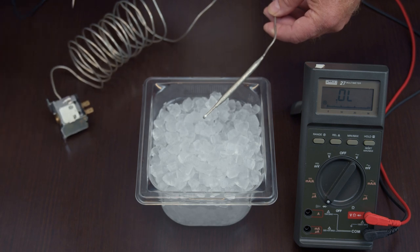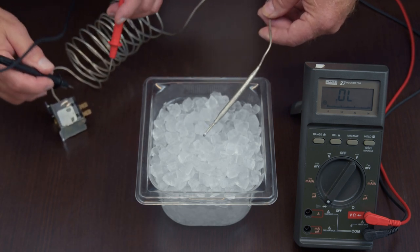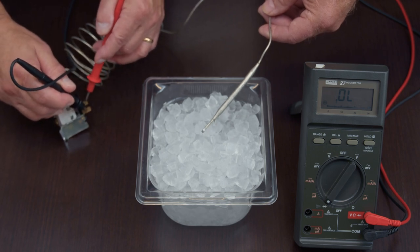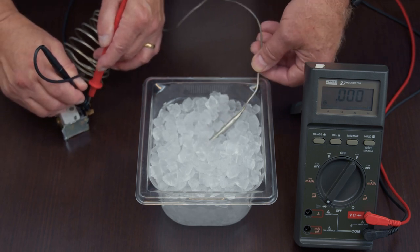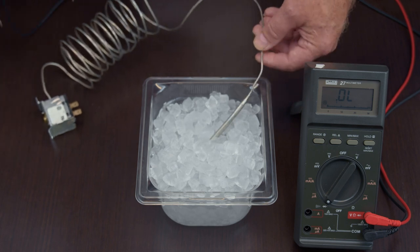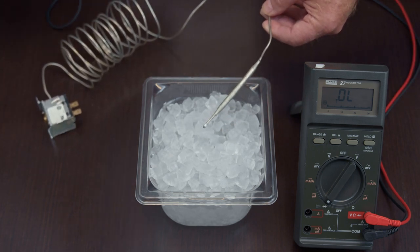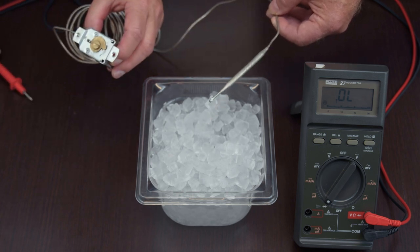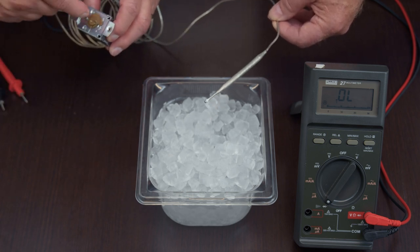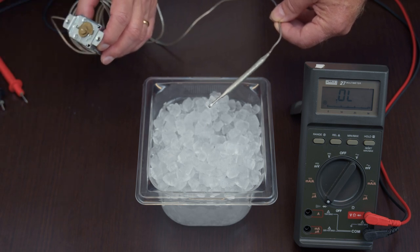So how do you test the thermostatic bend control switch? The way you test it is, at room temperature, it should be closed. So you put your probes on, stick the bulb in ice, and within about 6 to 10 seconds, it opens. So that is a good switch. If it takes longer than 6 to 10 seconds, there is an adjustment knob on it. You can take a flat blade screwdriver and adjust it counterclockwise for warmer and clockwise for colder.